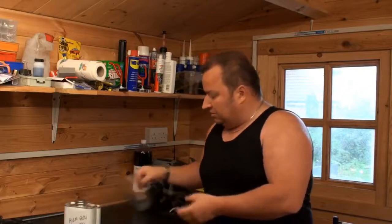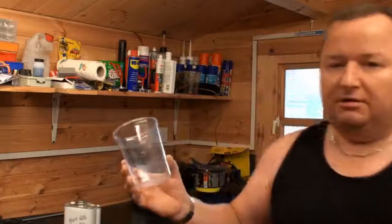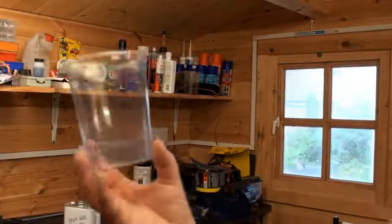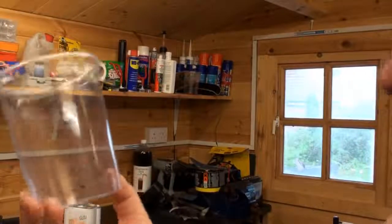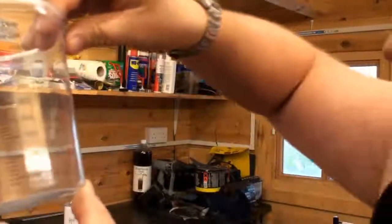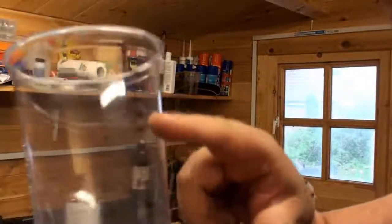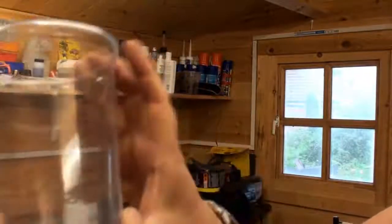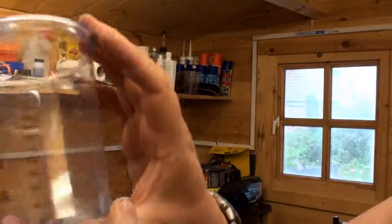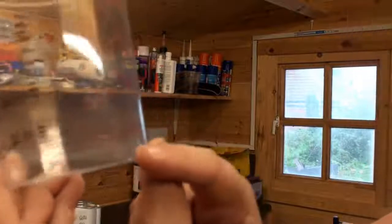And all I will basically do is use a measuring jug. I don't know if you can see this. We've got these measuring jugs which you can get from any paint shop, and they've got their markings on there for all the different types of mixes. They've got millilitres up the side. If you had a lacquer with a 4:1 mix, you'd use this gradient here. I don't think you can see that.